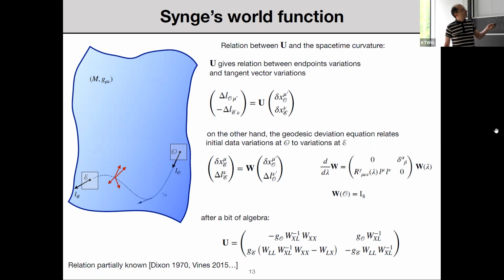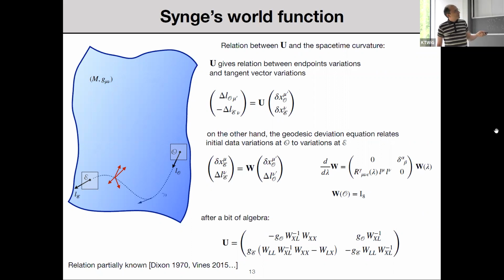If you parse this U and W into 4 submatrices, you can pass from one to the other, and you get the relation between the resolvent of the geodesic deviation equation and this matrix of second order derivatives of the world function. It looks a little ugly, but it's not that important. And since this is a Hessian, it has to be a symmetric matrix, actually. And interestingly, it turns out to be symmetric exactly because this matrix W is a symplectic matrix, and vice versa. Since it is symplectic, this turns out to be symmetric, but that's a different story.